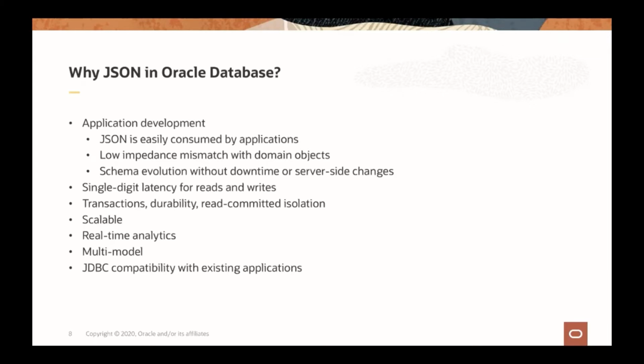These other NoSQL document stores that store JSON, several of them advertise that they can support single-digit latency at scale, meaning that for small reads and writes of JSON, they can keep the response time under 10 milliseconds. And Oracle Database, we can do that too with JSON type. But we're able to do it without sacrificing things like transactions, durable writes, or snapshot isolation, all things which are sometimes overlooked but important to have robust, stable applications.